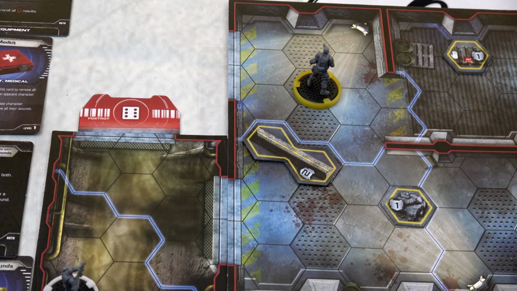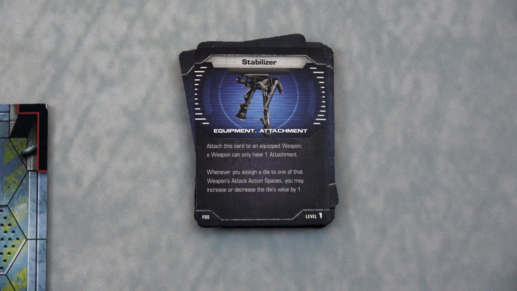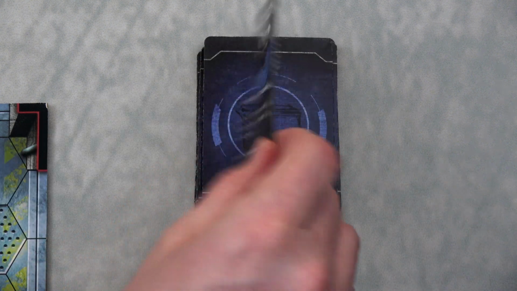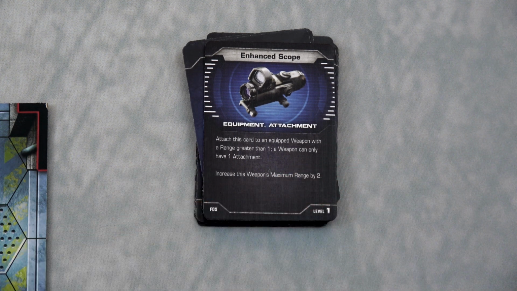Let's draw 2 equipment cards. We have a stabilizer. Attach this card to an equipped weapon. A weapon can only have 1 attachment. Whenever you assign a die to that weapon's attack action space, you may increase or decrease that die's value by 1. That is cool. Makes it more likely you can get your abilities. And then we have an enhanced scope. Attach this card to an equipped weapon with a range greater than 1. The weapon can only have 1 attachment. Increase this weapon's maximum range by 2.